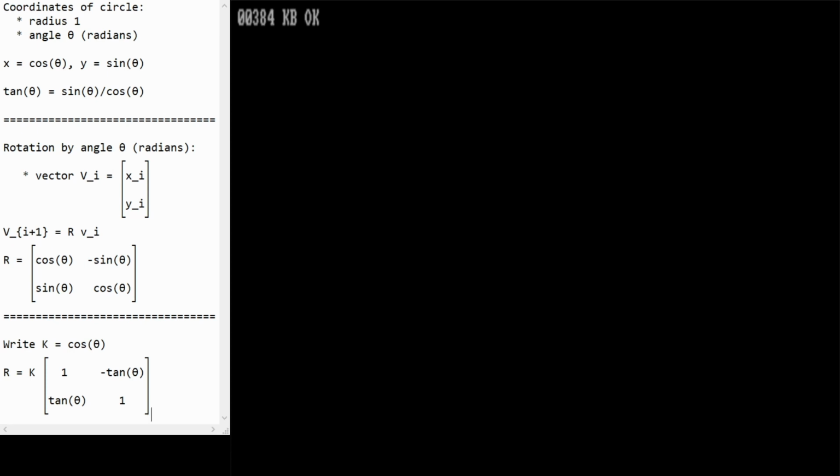In the past couple of videos we've been looking at the application of the CORDIC algorithm to rotation of points about the origin. We saw that if we have a vector to rotate, we just multiply on the left by a rotation matrix involving the sine and cosine functions. Now, of course, naturally one way to do this is to actually compute sine of theta and cosine of theta as well, and then carry out the matrix vector multiply, which itself can be done in 4 floating point multiplications and an addition and subtraction.